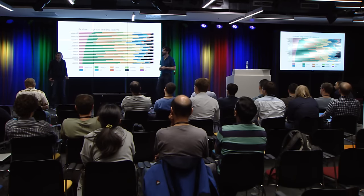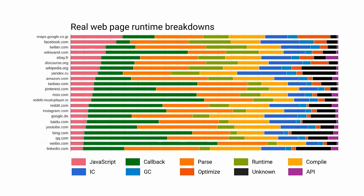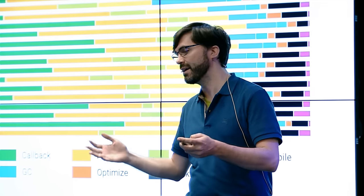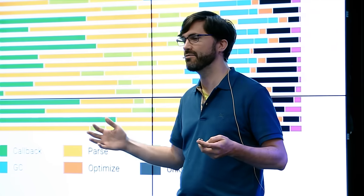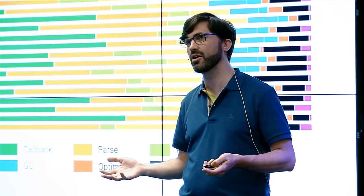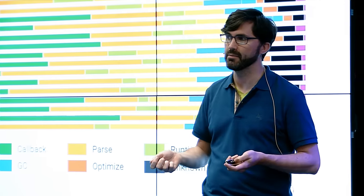Historically, V8 has been looking at just regular benchmarks like Sunspider or Octane. They've shifted focus in the last several months to really trying to look at real web pages and very deeply understand what V8 is doing. This data was really transformative — it showed this notion of CPU time being shared by different components, and it really gets to this point: we need to be able to see who's fighting over the thread, who's using these precious resources. It clearly points at callbacks — what's all this callback stuff? Out of this jumps all sorts of optimization ideas.